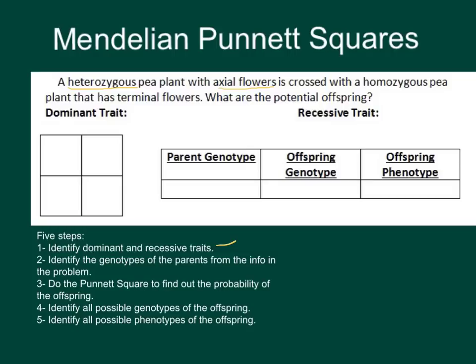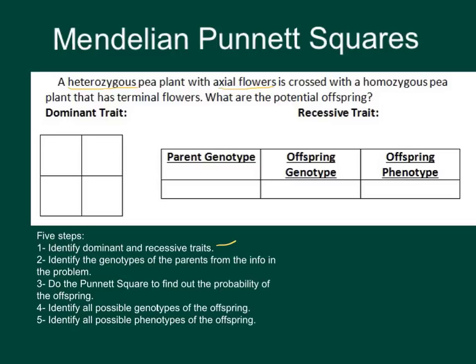Now, since we know these two things, you actually know which trait is dominant. Remember, heterozygous is going to be an example in which you have an individual with one dominant and one recessive trait. So, for example, for tallness, a heterozygous individual would have one dominant allele for tall in plants and then one recessive allele for short. Since it's a mixture of the two, the dominant one is the one that always takes over. So if you had a plant with one tall allele and then one short allele, it would always be tall.